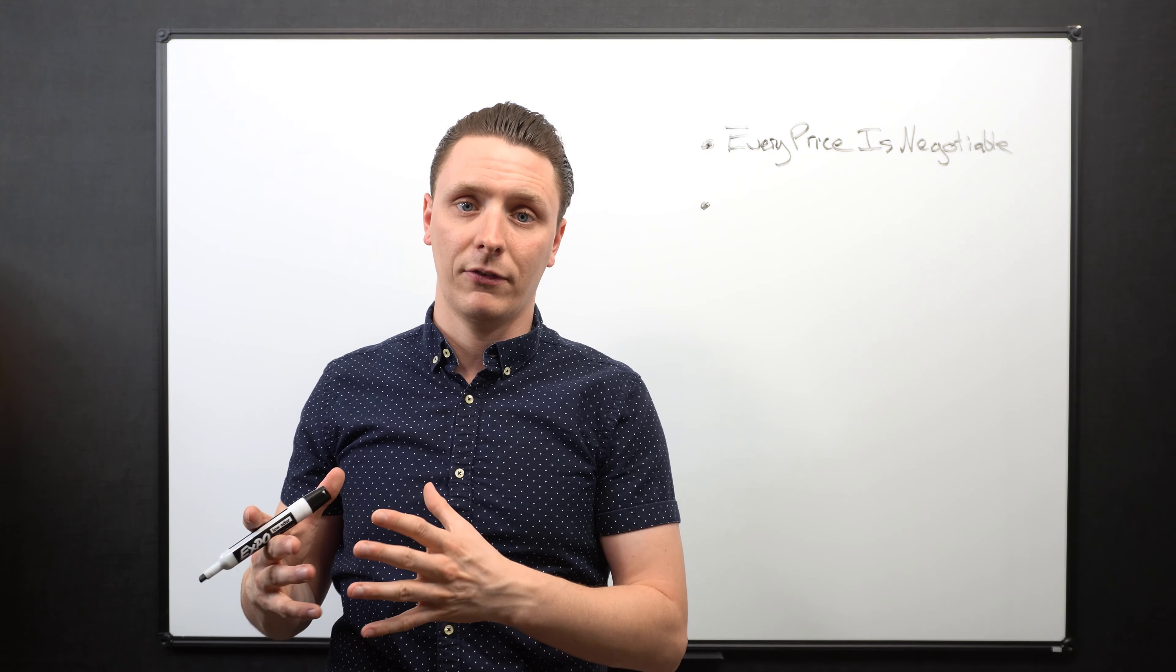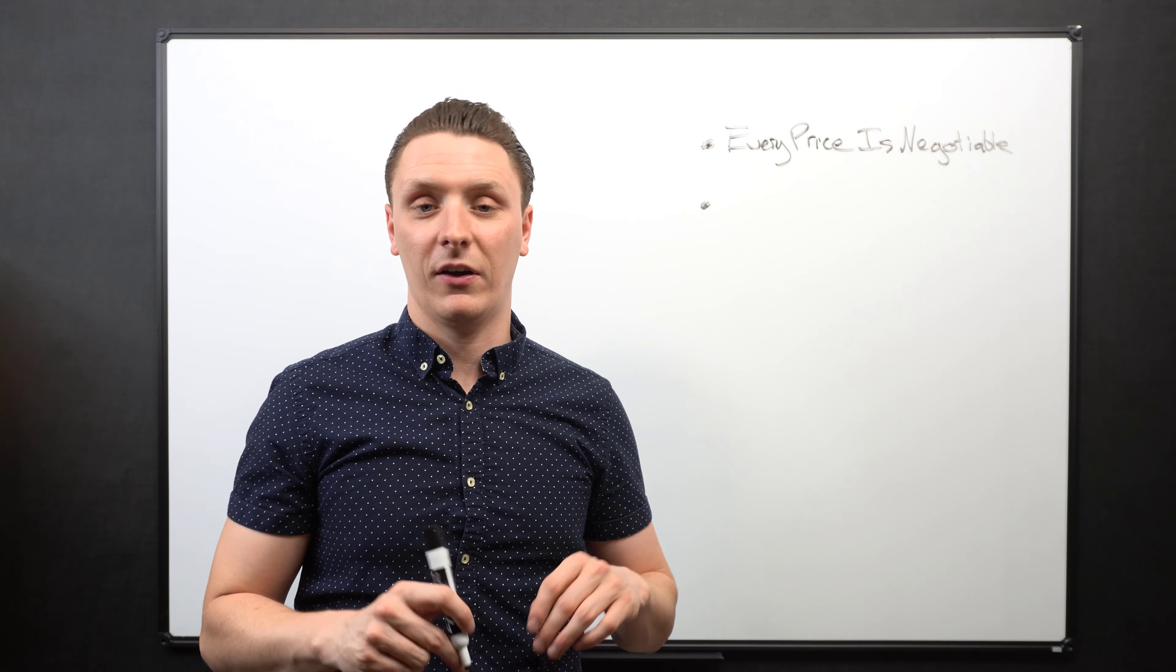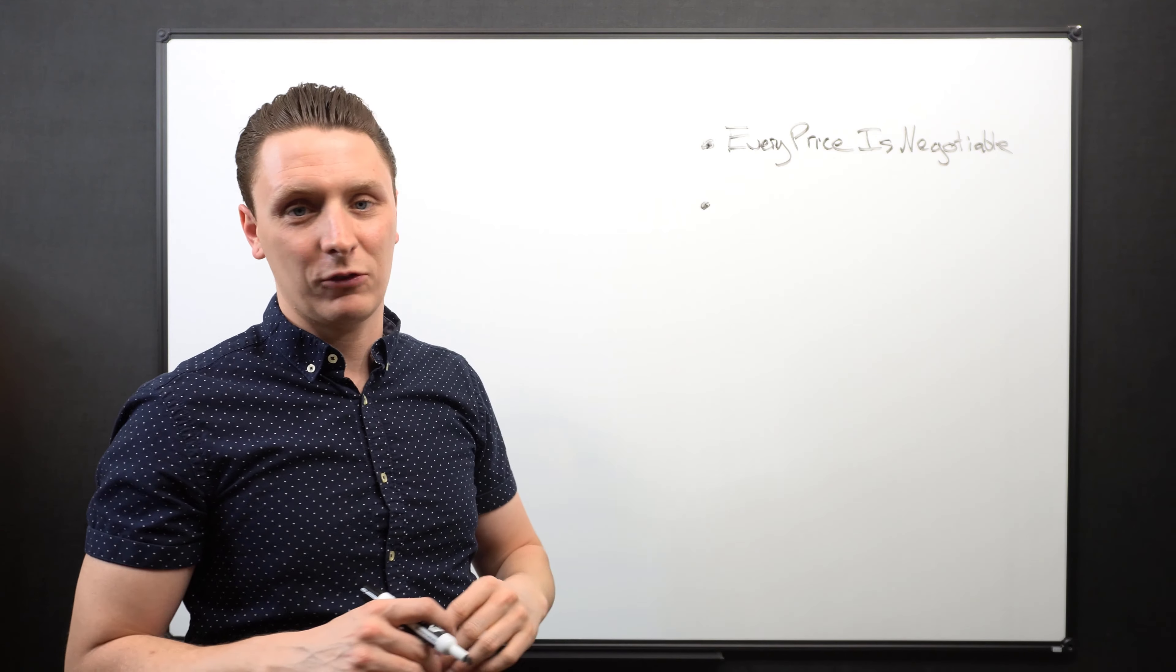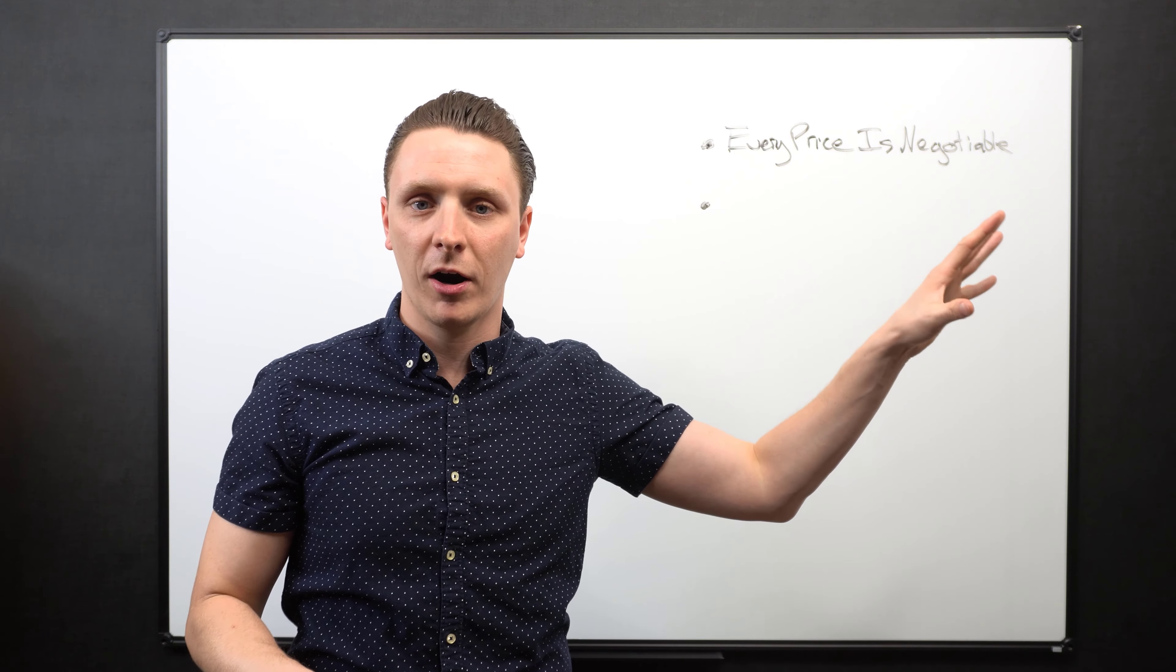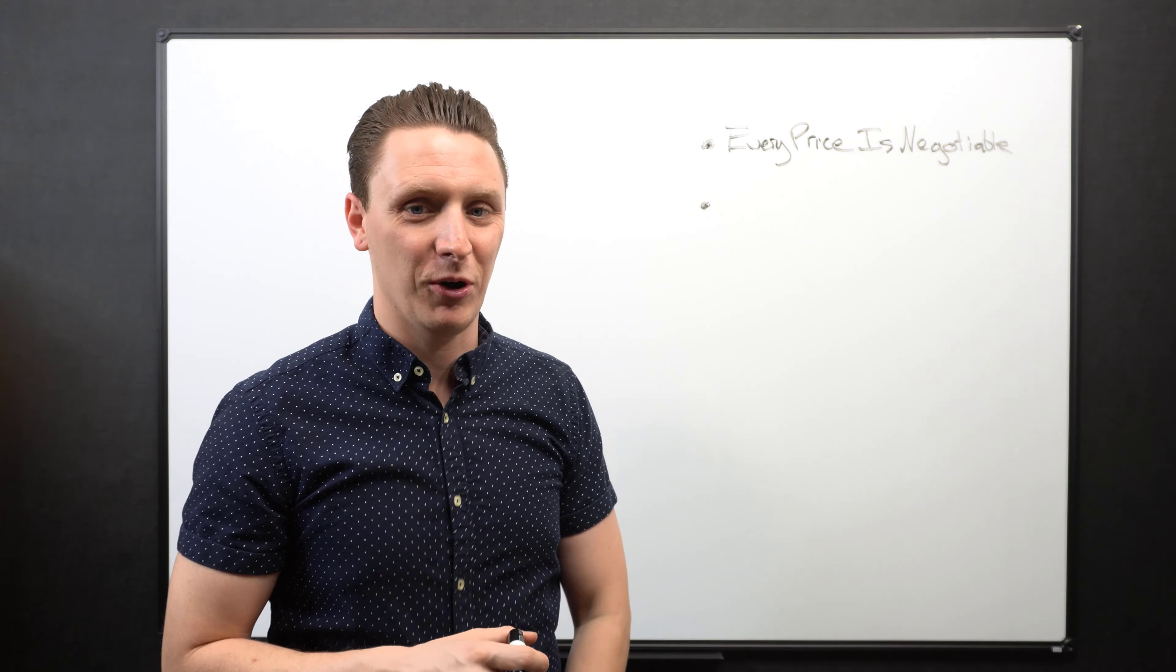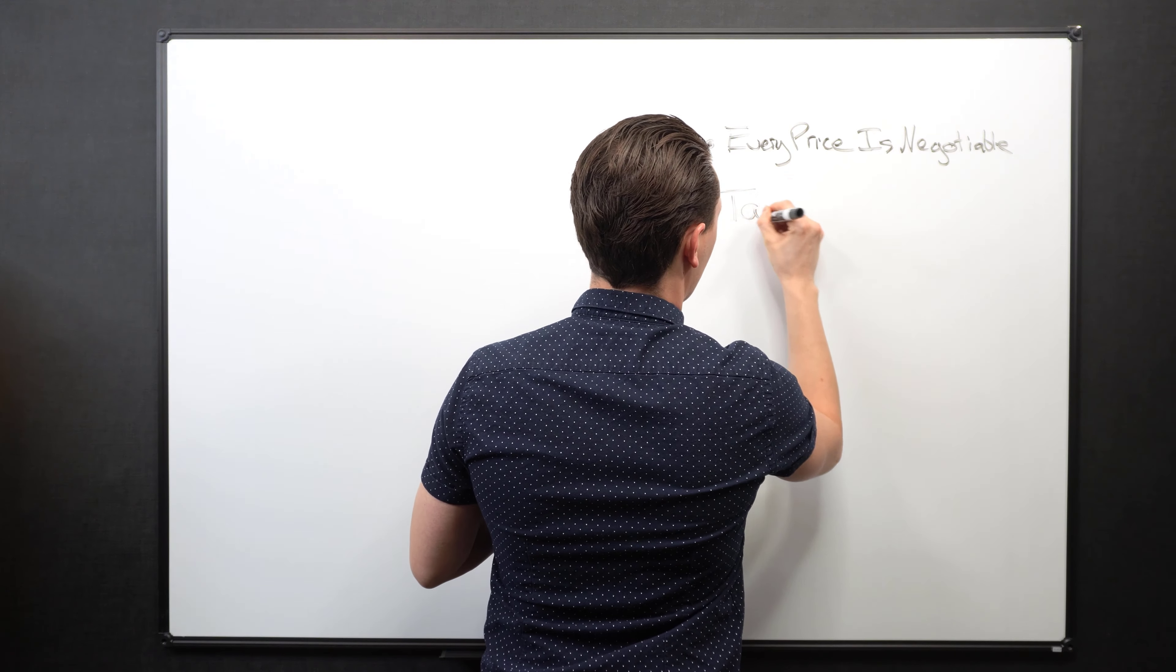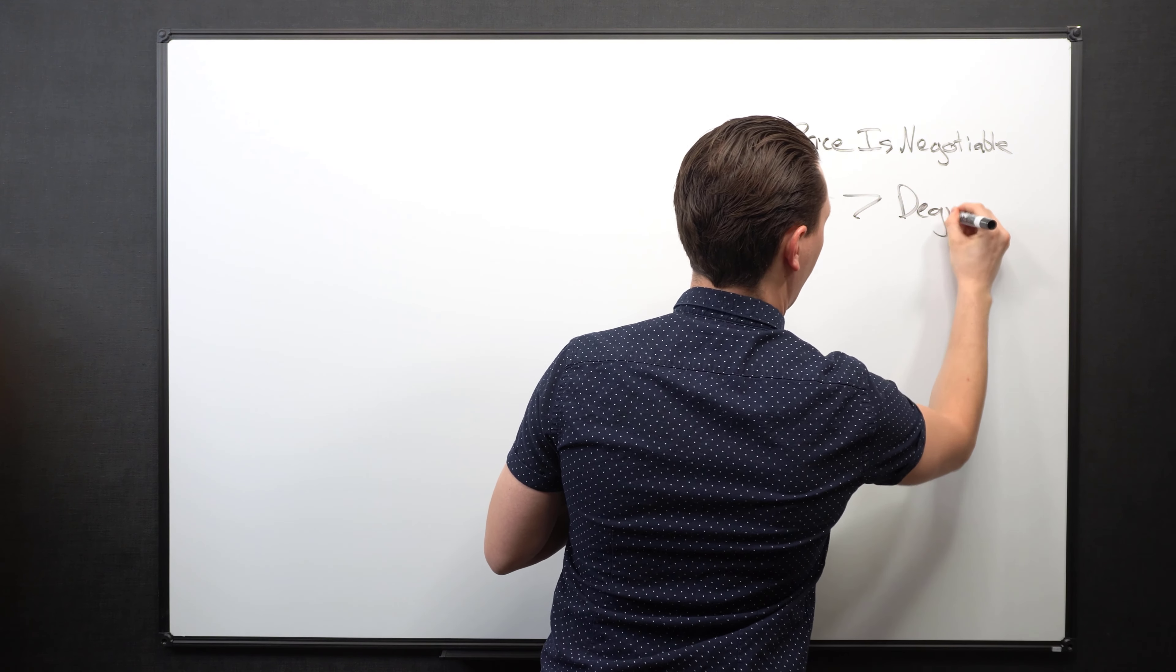But I can tell you that every single price is negotiable. You have a CPA, that's negotiable. You have a lawyer, that's negotiable. You want to buy some certain type of product. That's all negotiable as well. A lot of people think there are set standards to things. You're right. There are set standards to a lot of things, but it all depends who you talk to. So I'm telling you, you can get a better deal. And if you want a better deal, the best thing to do is just ask. Go from there. But I can tell you guys, it's one thing they won't teach you in business school. Every single price. I don't care if you're buying from Walmart or you're buying from me directly. Every single thing is negotiable. It just depends on the offer that you make and the timing and everything that comes into play on top of that as well.